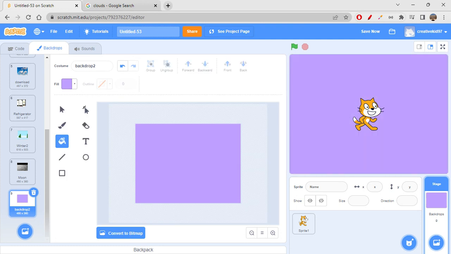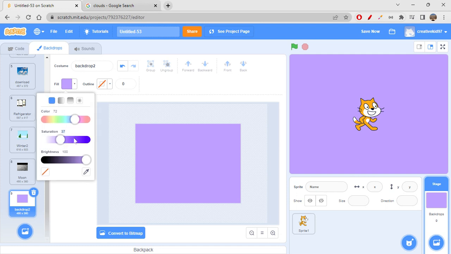Let's say you want to paint or you want to draw a rectangle. You can click on this rectangle tool and choose a different color. I'm taking this color.